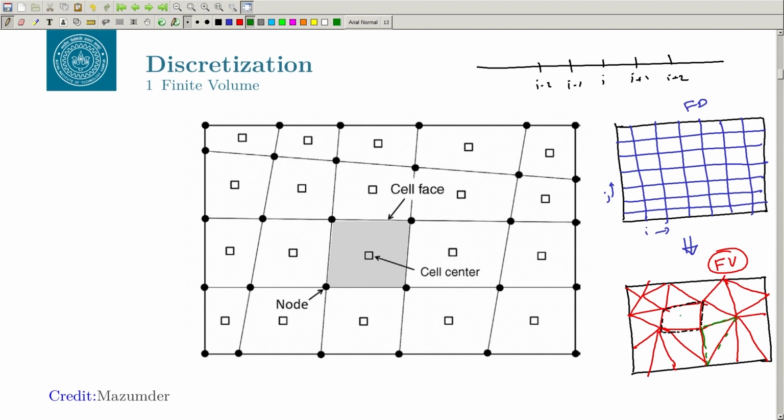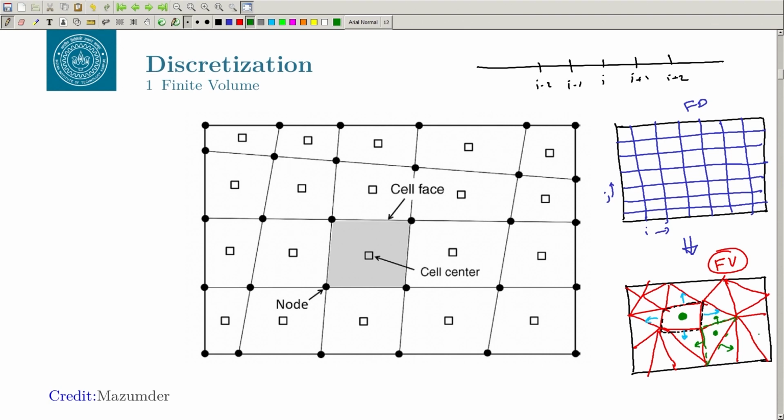Okay, and in all these cells we have a cell center here. Let us say this is a cell center, and then you have different edges. For each cell, maybe it is a quadrilateral, then there are 4 edges, or you can call it 4 faces. If it is triangular, then you have 3 faces. Then also you have a cell center, and then you have 3 faces here, right.